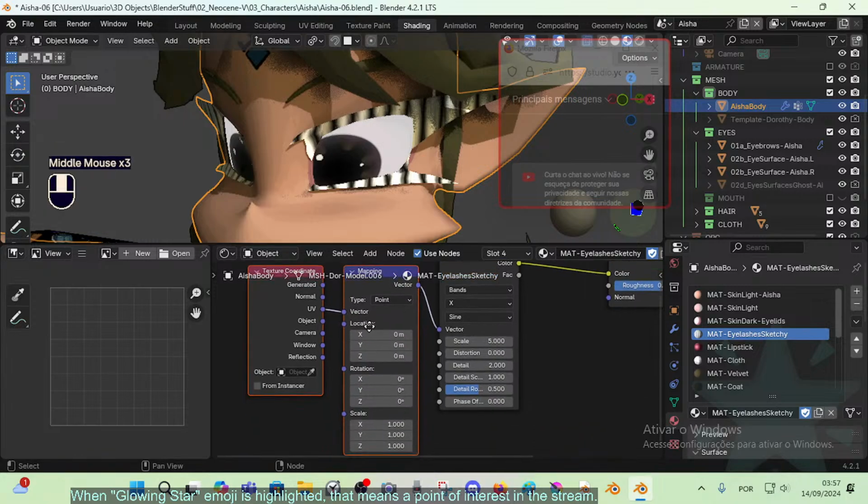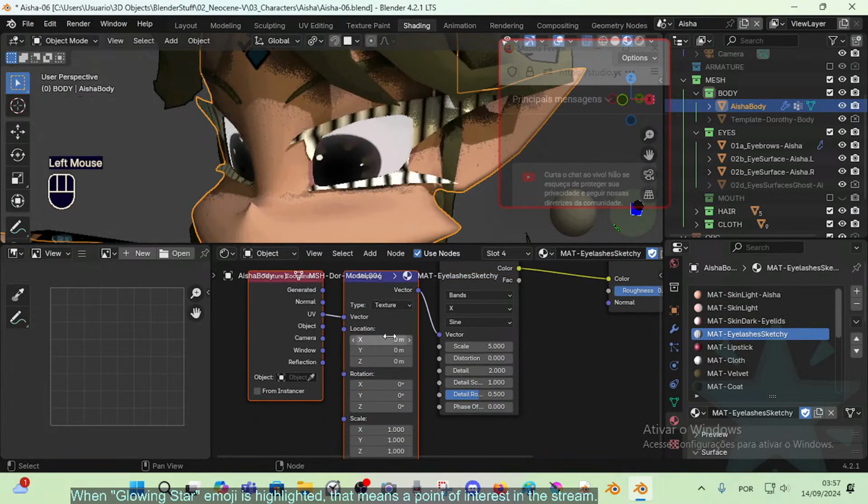Then let's do some maybe texture, don't know. Let's do some rotation. No, this is not working. Wait, this is working.